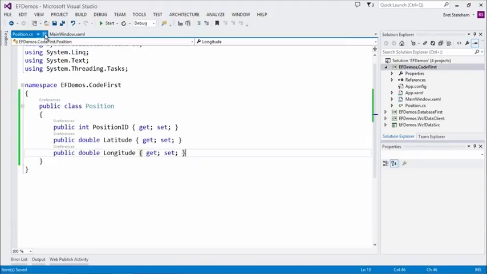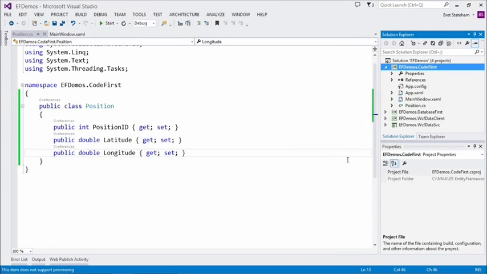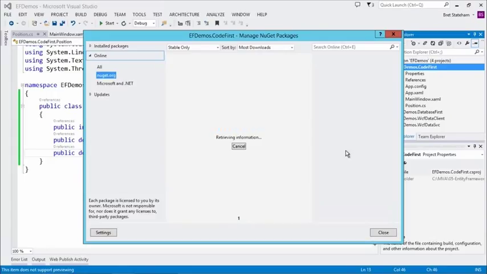Very simple model. And somewhere I have to have something that says, hey, take this and include it in some data context or DB context and have that DB context somehow magically map up to a database. I need Entity Framework, and I don't have Entity Framework in this project. So this is where I'm going to go to NuGet, right? So I'm going to right-click on my project, come down to Manage NuGet Packages. You saw the Package Manager console earlier. You can do the install package, Entity Framework. That'll work. But you can also just go search.